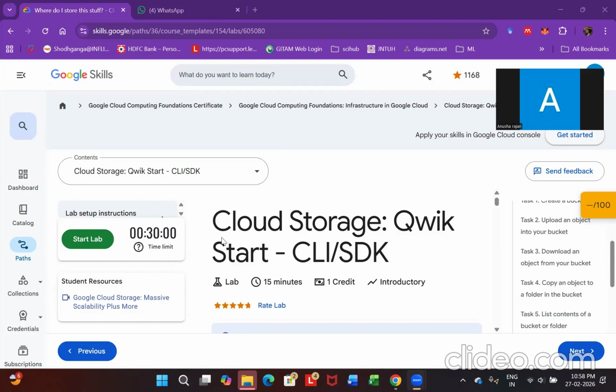Hi all, we will be discussing the Cloud Storage Quick Start Lab under Infrastructure in Cloud of the Google Computing Certification. This is the first lab in the second module of infrastructure. So let's start.